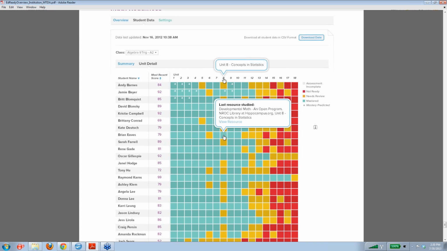That version of EdReady has a customized scope in the assessment specific to those expectations. And then we've simply matched that expectation to the placement score they're trying to achieve.